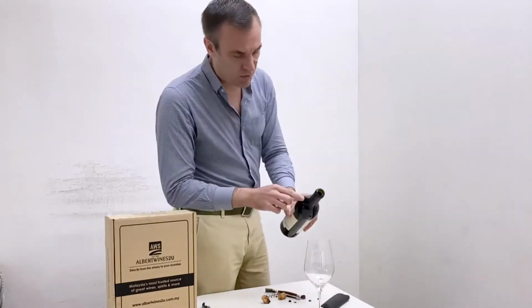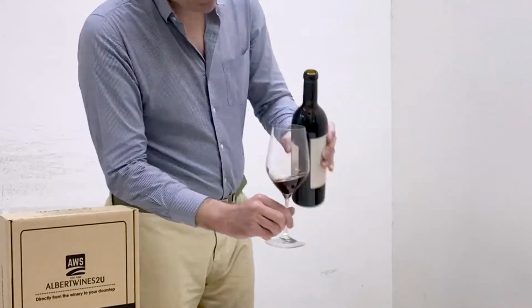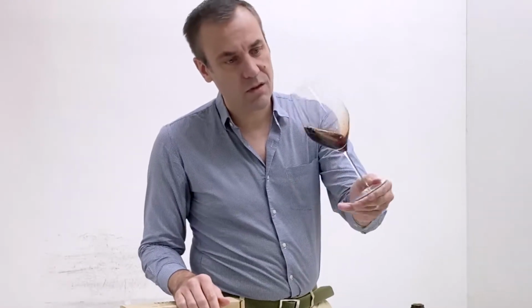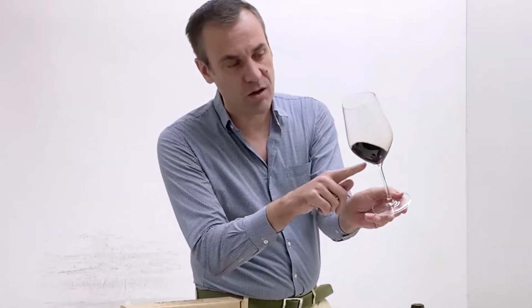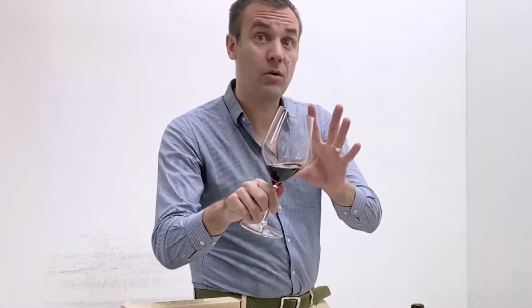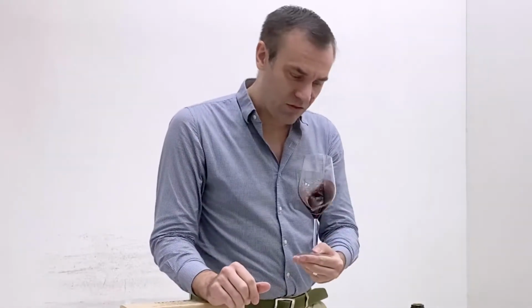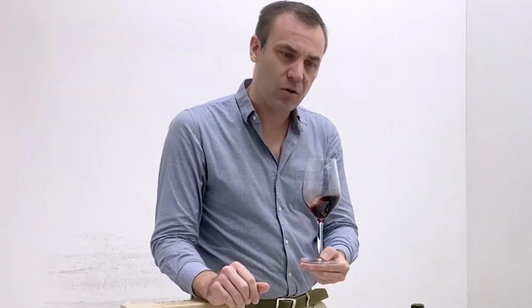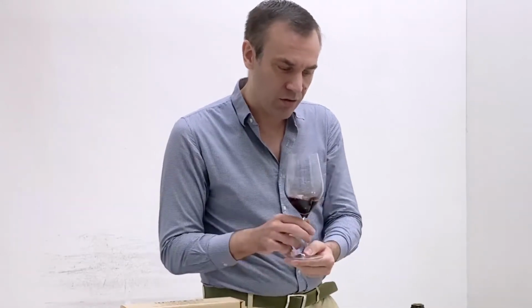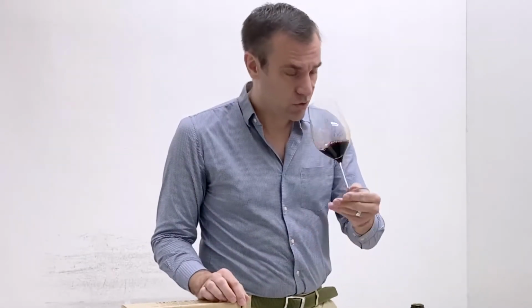So, moment of truth. With older wines, 15 years, the color is always going to fade out a little bit. Here you see copper. This is called copper color. This is a red copper that comes with aging, or sometimes a little bit of tawny, but this is a shiny color, so it's a light ruby color. Sometimes some wines will not survive, but this one has gone through.